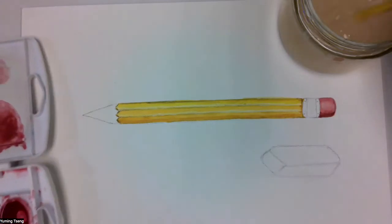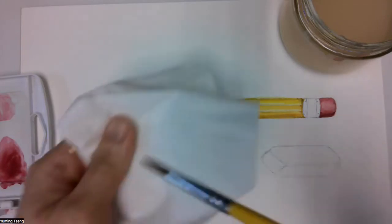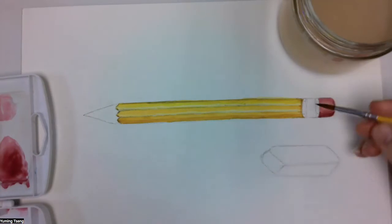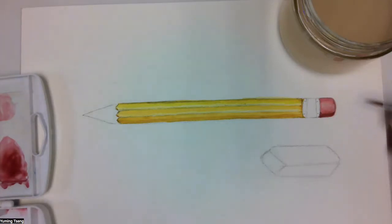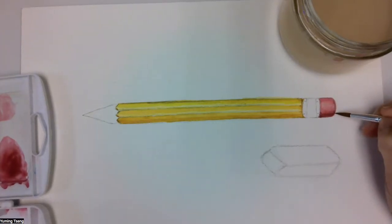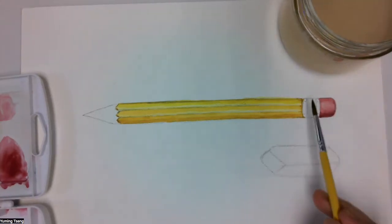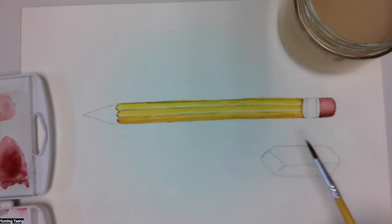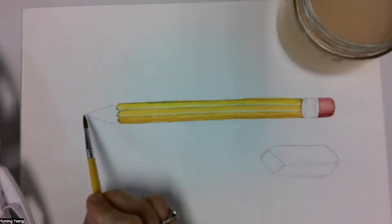Okay, wash your brush, wash. Same thing, take out the extra water, use tissue paper, dry it a little bit, and then go in between and blend out, so you don't see a harsh line in between when you blend it in, right? Right here, blend a little bit. Looking good. So you see, this one is the shading we are talking about, right? It looks rounded, okay?